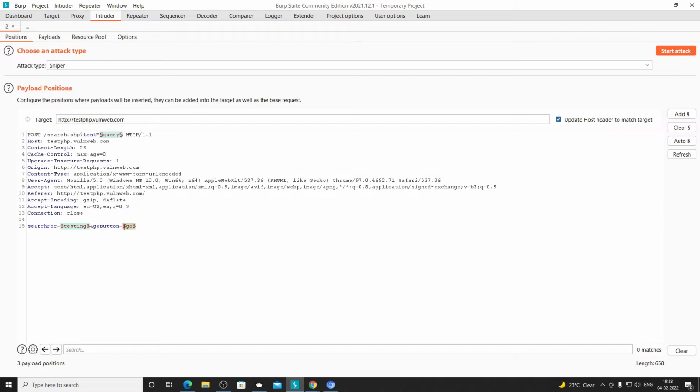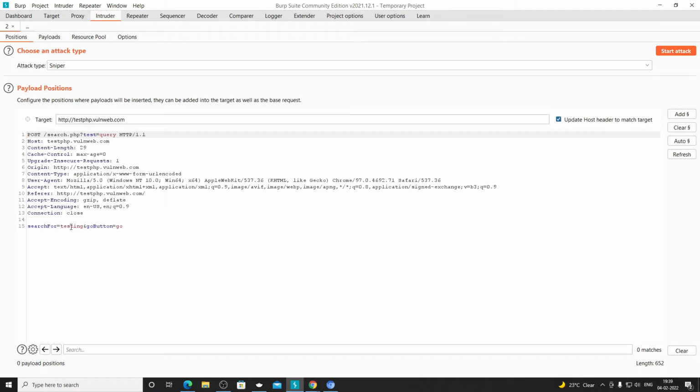Now whatever part you are seeing in green, BurpSuite is automatically assuming that we want to change these parts dynamically, but we do not want to change all of them dynamically, right? We only want to change one part dynamically. To remove all the parts that BurpSuite automatically marked as dynamic, we click on clear. Now there is no dynamic part here. If I run the intruder attack right now, it will send this request exactly without changing anything. It's not even going to change our search string. It will keep it as testing only.